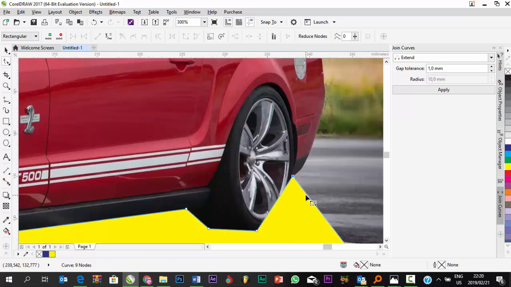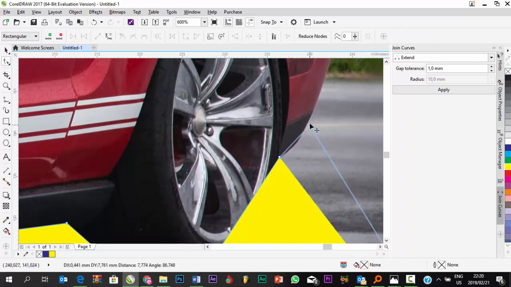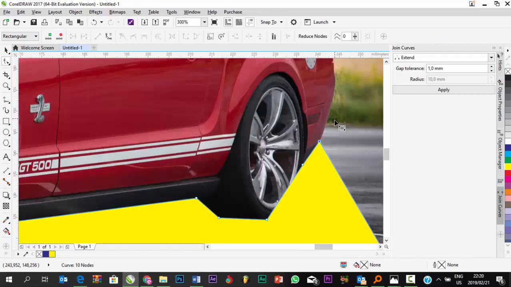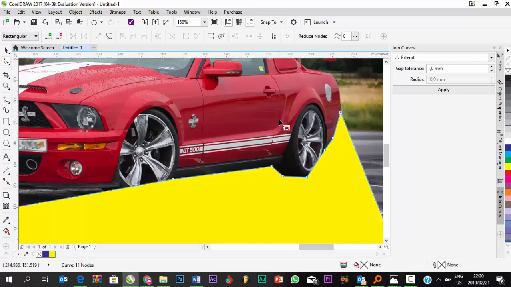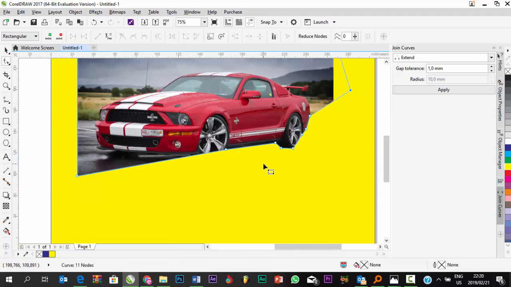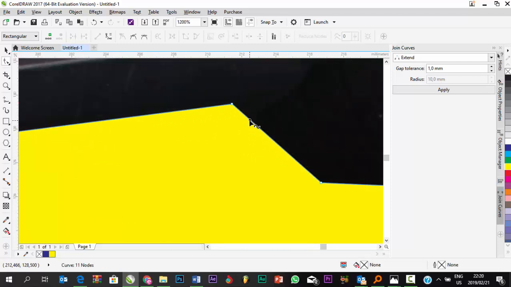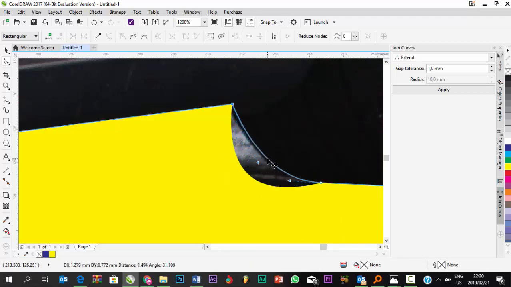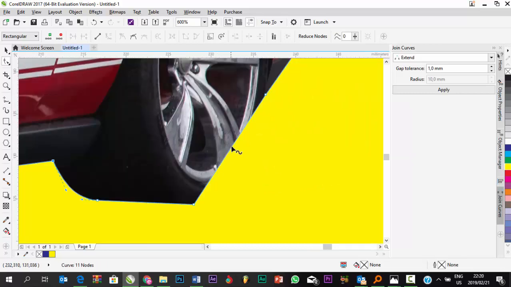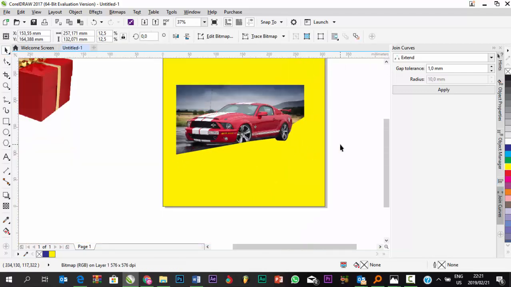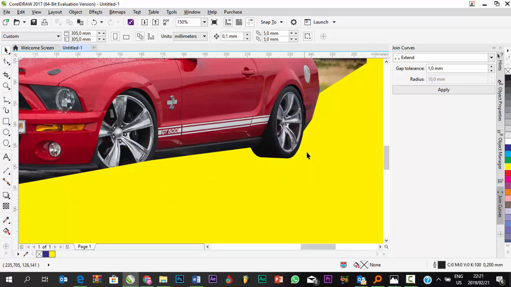So from here to here there is a curve, but from here to here there is some sort of a straight line, but it's also a curve, right? So how do I go about this? I just come here where I say there is gonna be a curve, then I'm gonna say to curve, and I'm just gonna shape that curve like that. Then I'll come here again and shape that curve just like that, and you can see starting to actually make a good crop of the wheel there, right?